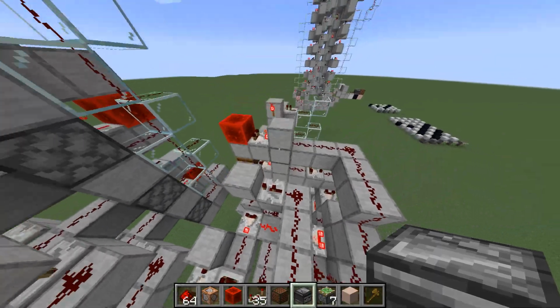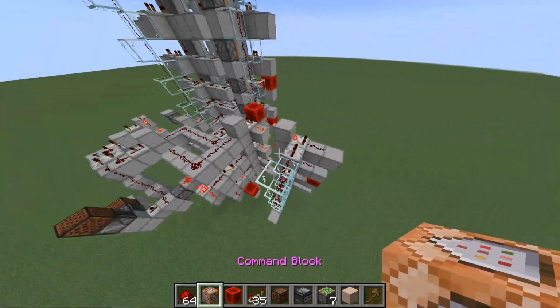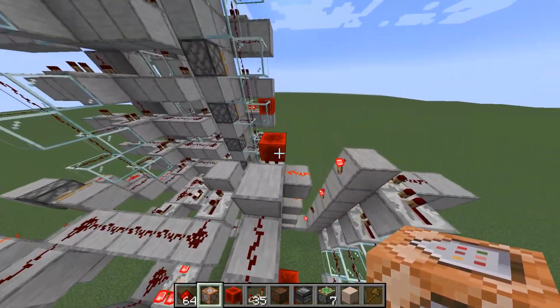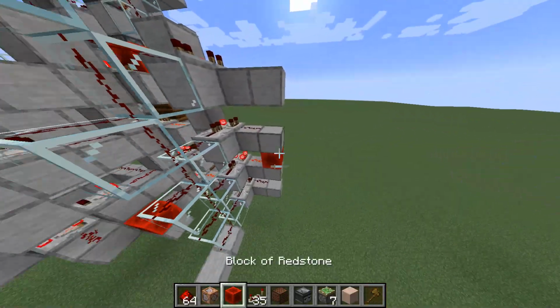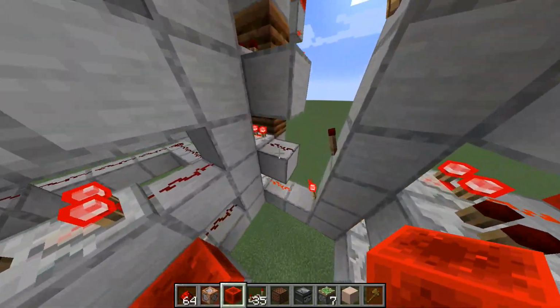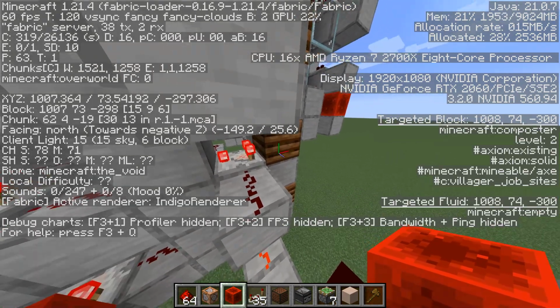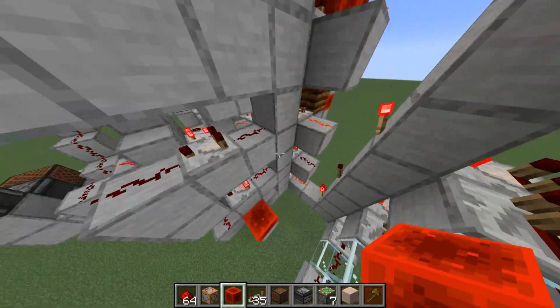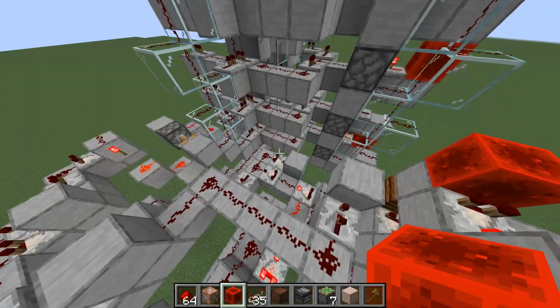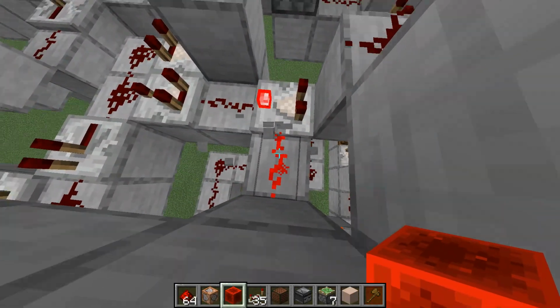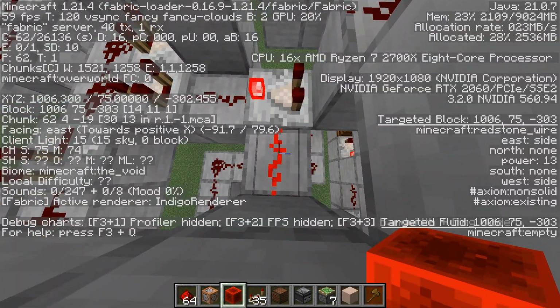Okay, so power 13. This thing subtracts from 15 the binary values here, and the strengths that should be subtracted are given by the composter. And the resulting strength is coming out here.